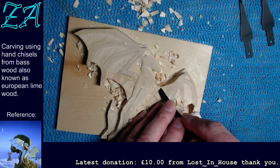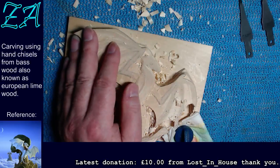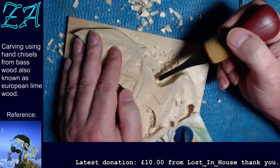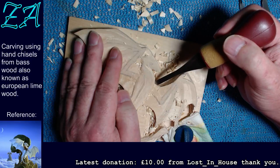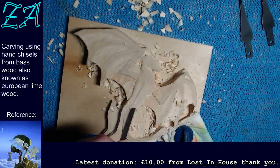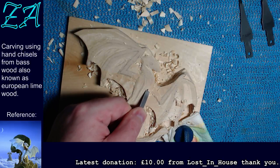I'm now just studying the depth. Don't quite know how much depth I'm going to need to round the body off, so let's do some body rounding.